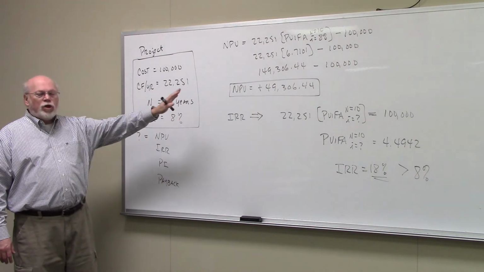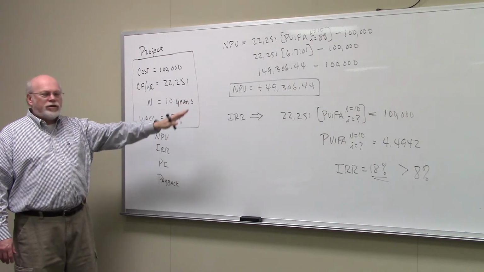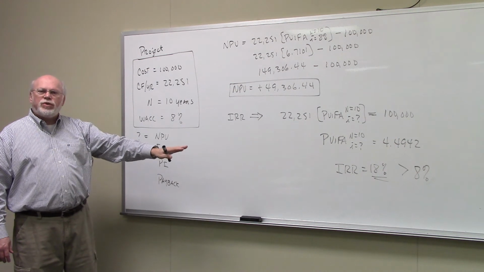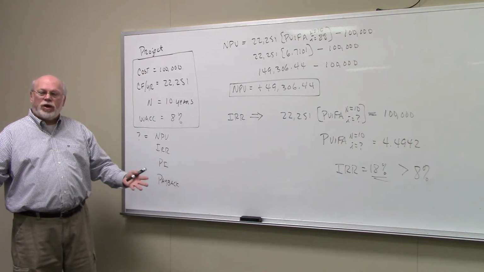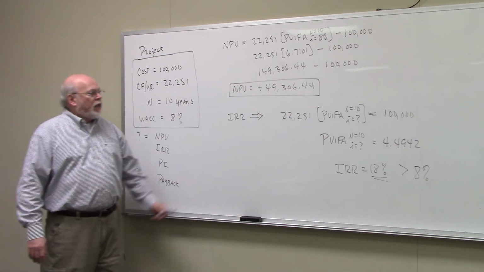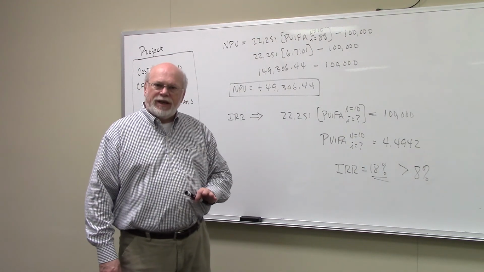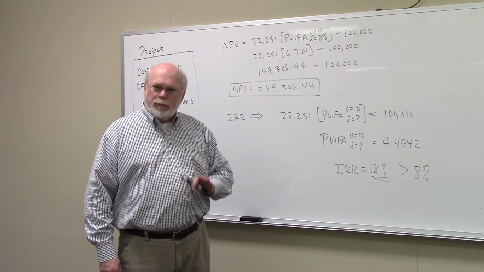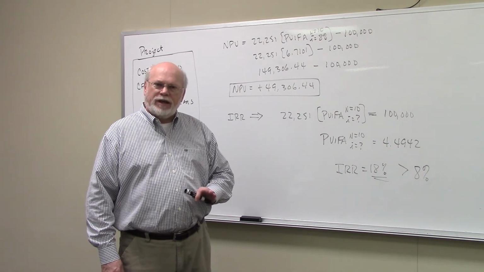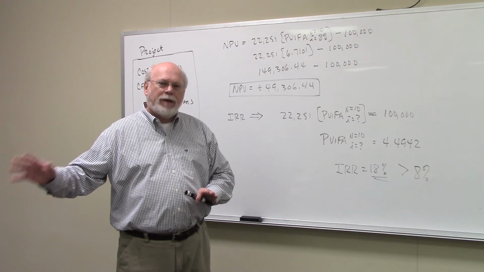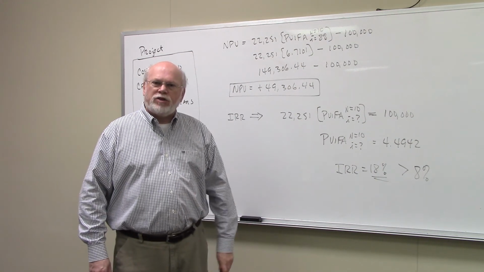But right now, we've got a positive net present value. We've got a rate of return greater than the cost of capital. Both of these would indicate that you would want to accept this project. In the next video, I'm going to calculate the profitability index and the payback technique, the other two techniques. And then after that, in the second video from now, we'll talk about the modified internal rate of return.